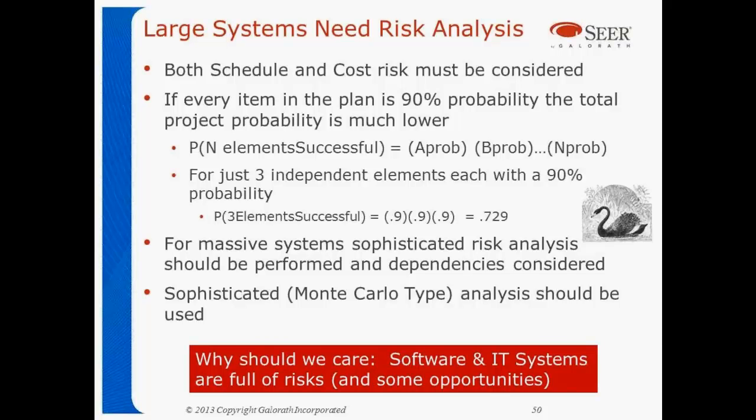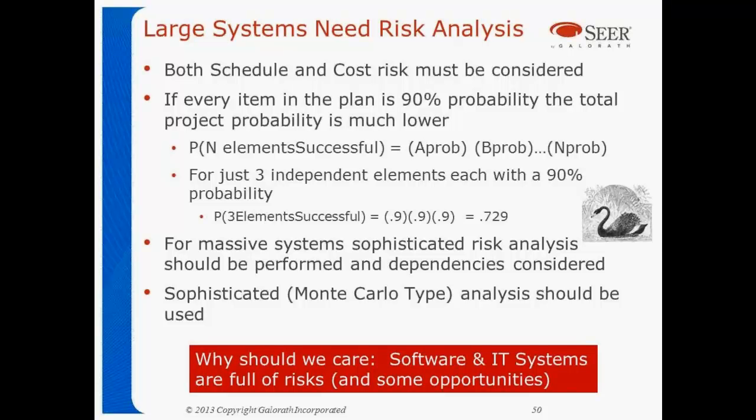Well, looking at cost and schedule and risk, a black swan is something that we couldn't guess was going to go wrong. That does go wrong. But there's lots of other factors. For example, even if we just had 3 independent elements, and we can multiply this by hundreds for HealthCare.gov, and we had a 90% probability of getting each of them done, well, 90% times 90% times 90% is only a 72% probability for them all being done successfully within that schedule. So more sophisticated risk analysis can be used.